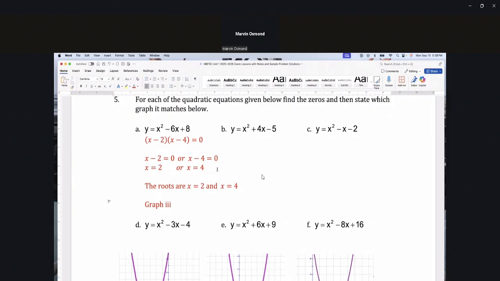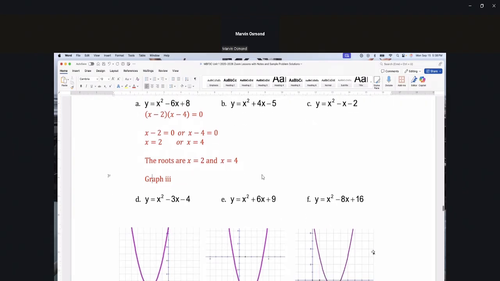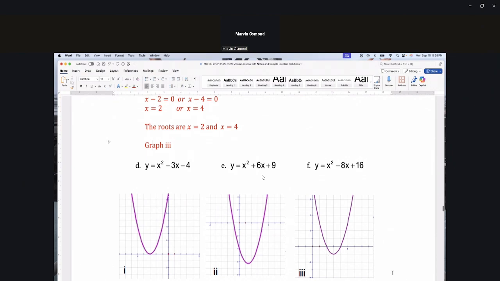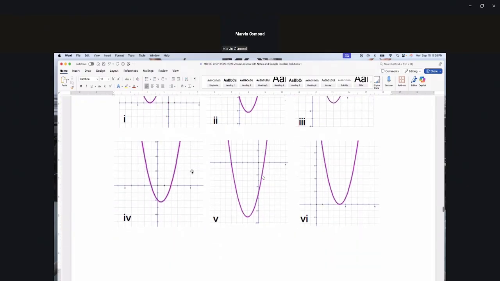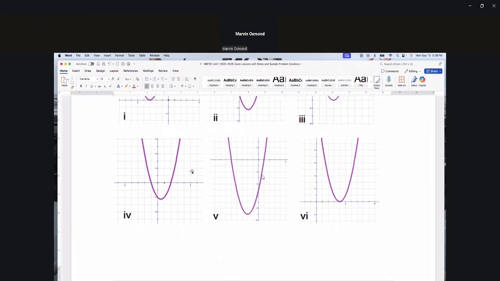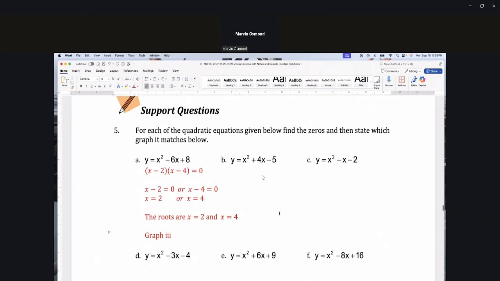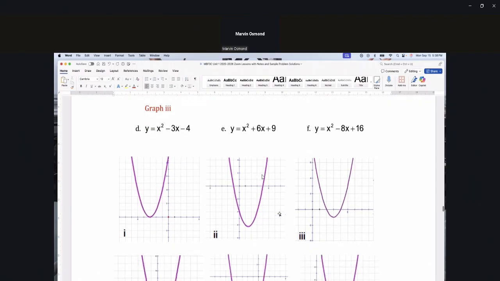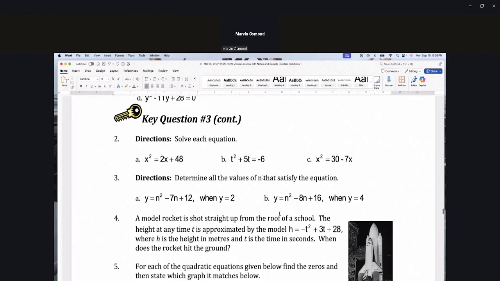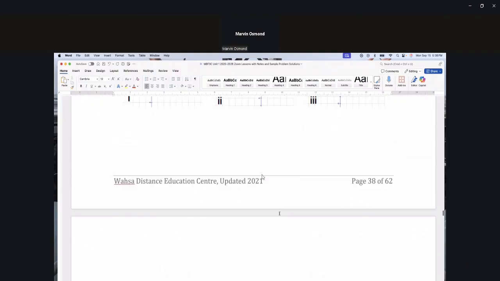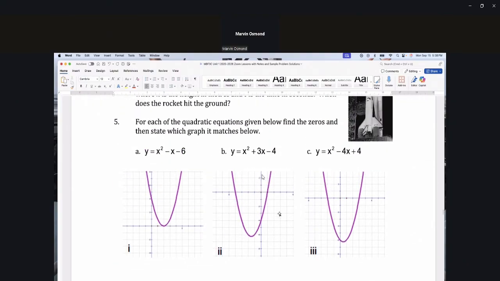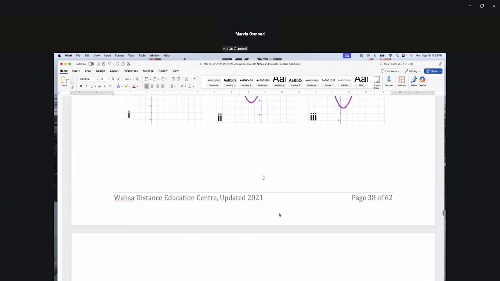So there is a solution. One of these is done for you. So once you've picked a graph, then that can't be there twice. So there are 6 equations and 1, 2, 3, 4, 5, 6 graphs. Okay, so one for each. So keep that in mind. Again, this is a support question, and I can help you with these if you want. There's a similar problem in the key questions as well. Not as many graphs, though, just 3. So do the practice ones first, and then you're ready to do this one after you're done there.